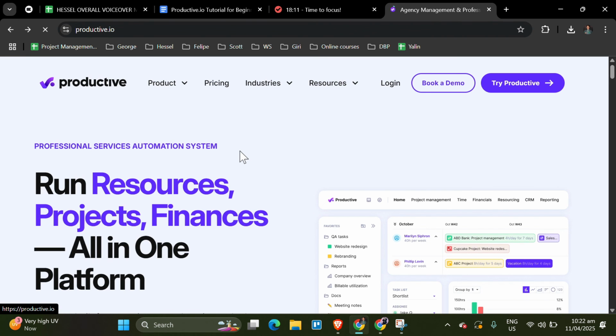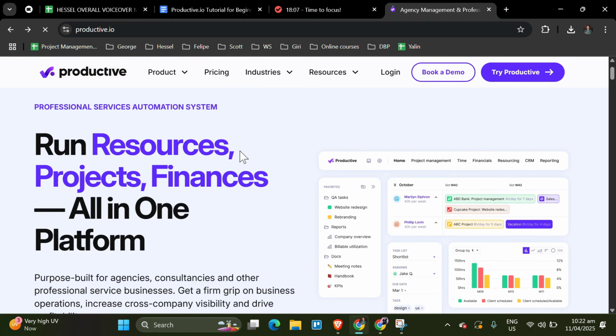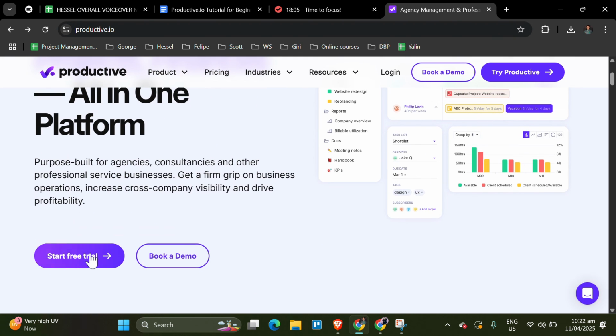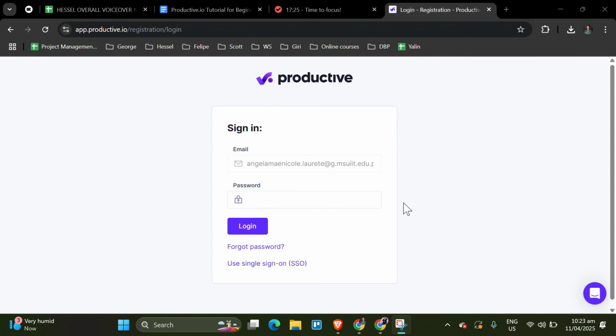Now let us go to the fun part, exploring the dashboard of this website. Alright, let's rewind a bit and hit that magical button: Start a free trial. Step 1. Type in your work email. Yes, the one that sounds important. Step 2. Sign in like the productivity boss you are. Step 3. Double check your info.